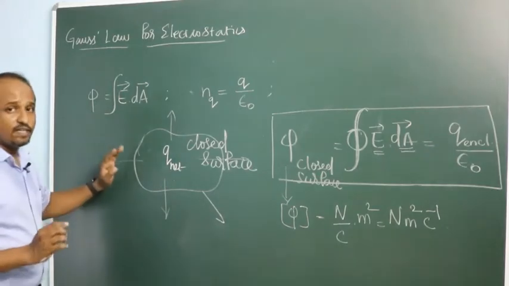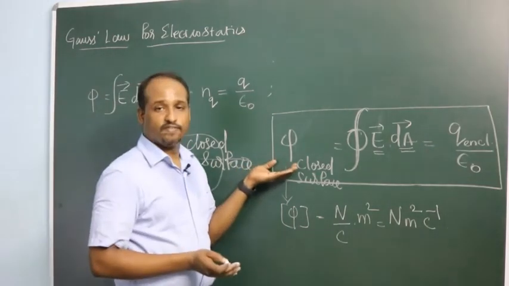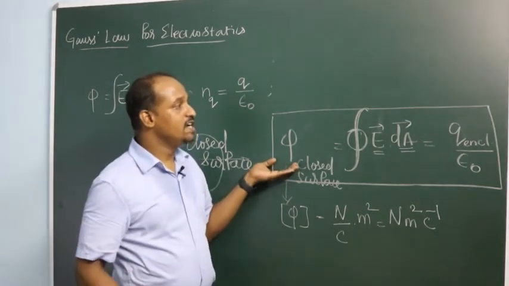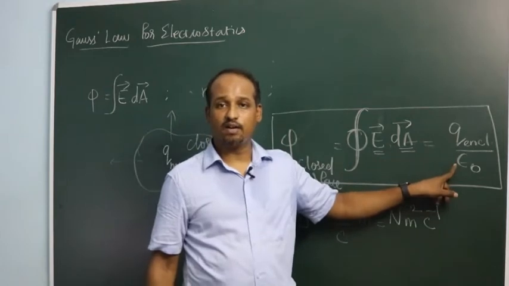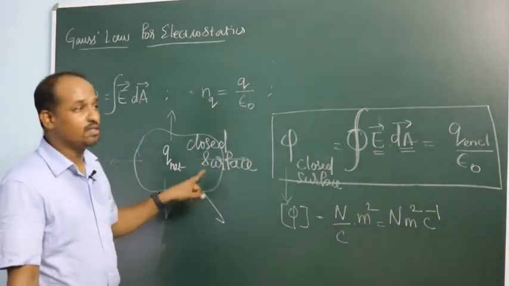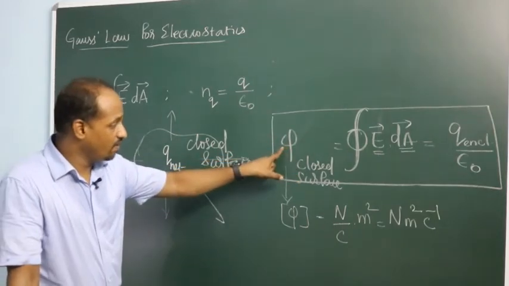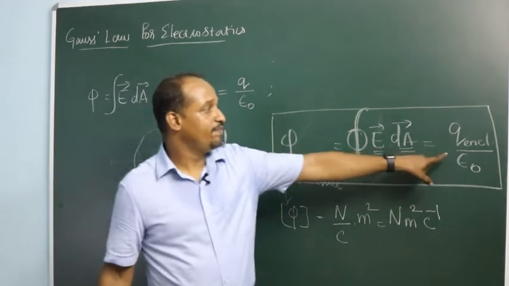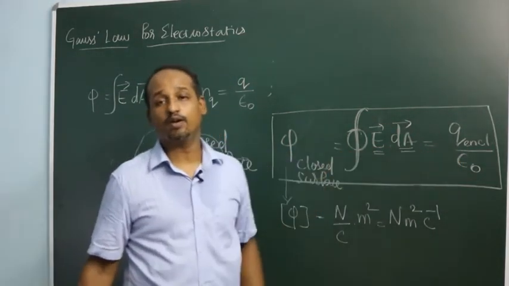Then the other thing about Gauss law is, see, you have written closed surface, right? Flux through a closed surface depends only on the charge enclosed by the surface divided by epsilon naught. Two things here. One is, it does not depend on the size or shape of the closed surface. You see, there is no such part in Gauss law. Flux through a closed surface depends only on the charge enclosed and epsilon naught. It does not depend on the shape.